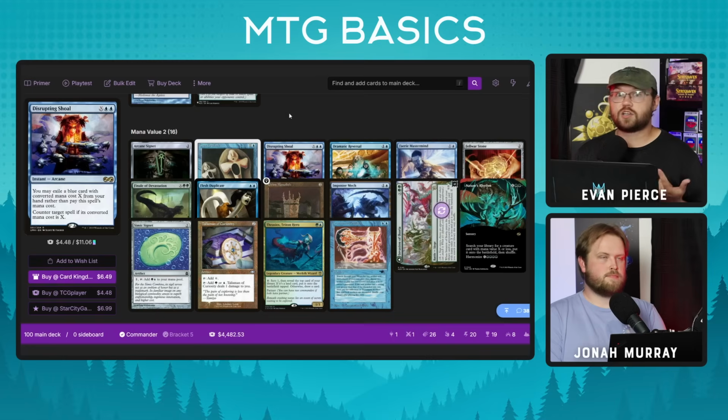Creatures are hard to counter. Creature silence effects are really dangerous and hard for us to deal with, right? So a Disrupting Shoal, I mean, there's a lot more non-creature free counter spells than there are creature free counter spells, right? Force of Will, Mindbreak Trap, Pact. Having another one of those is really, really good.